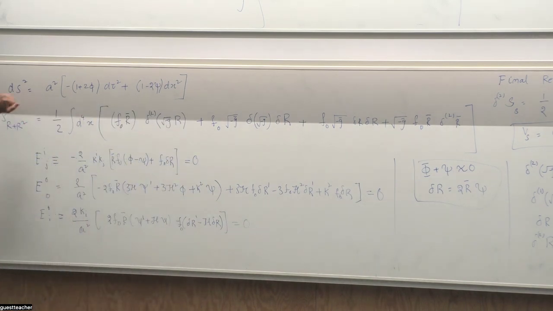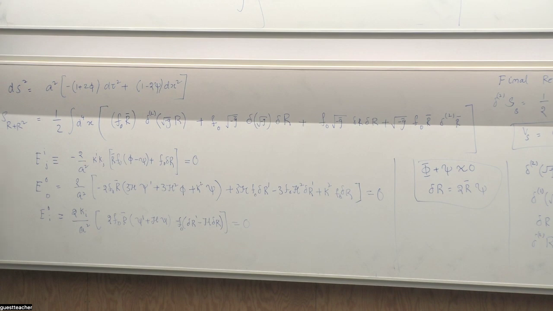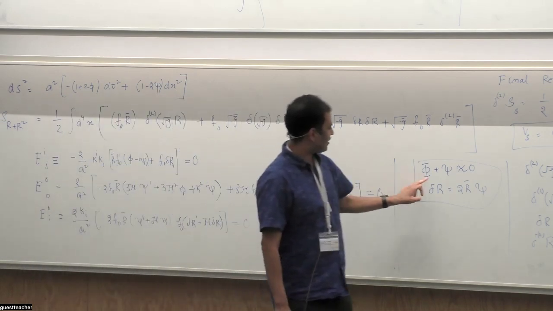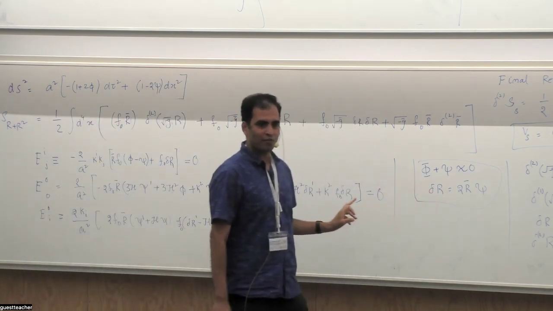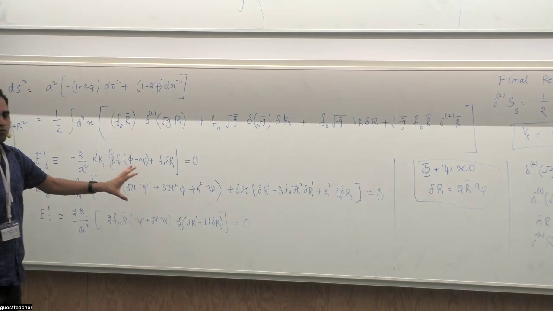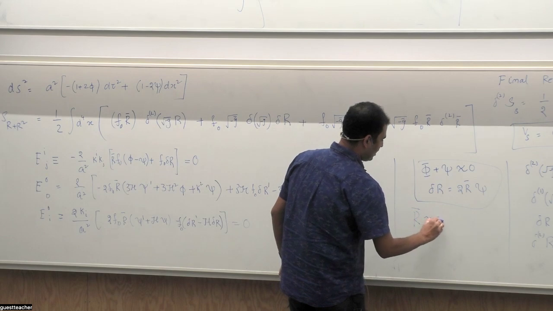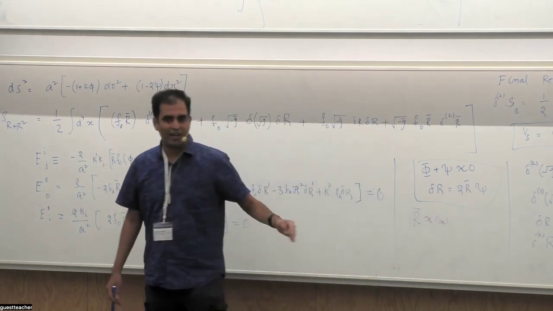Now we looked at the perturbations. Scalar perturbations, there are two, and the remaining are thrown away by gauge invariance. Among these two, there is only one dynamical degree of freedom. How do you determine this? You look at the perturbed equations of motion and you get constraints. The constraints are 2 psi plus phi equal to 0, and delta R, the perturbation of the Ricci scalar, is also proportional to psi. In this calculation, we assume R bar, the Ricci scalar, is nearly constant, and there will be slow roll corrections, but we neglect them.